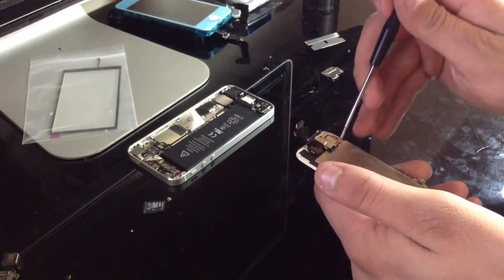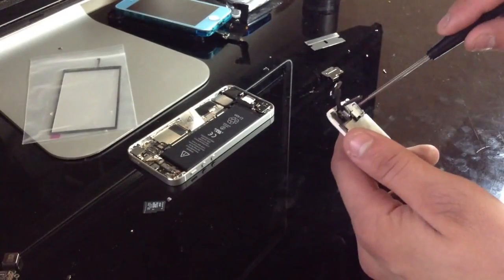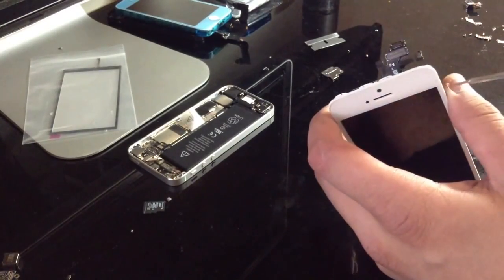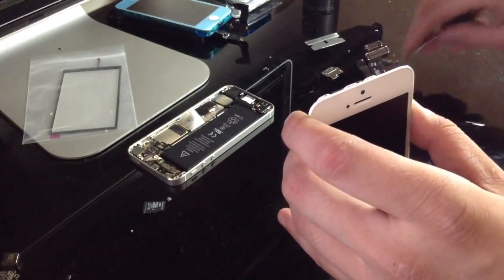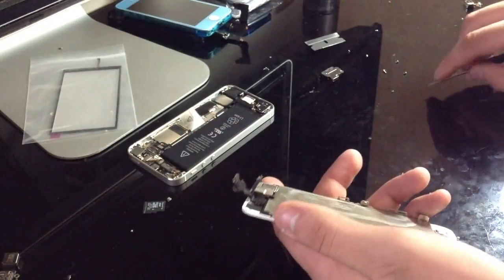And if you're not sure where exactly each screw goes, put them out just as they are, in the phone or in the front assembly or whatever. And I always emphasize on this because, I mean, even I can't identify some screws where they go exactly. And it's not the worst thing in the world, but it's always better to put things back where you found them. It's just better that way.